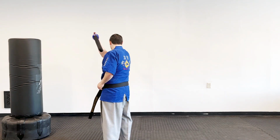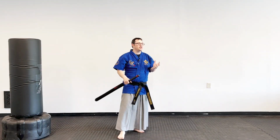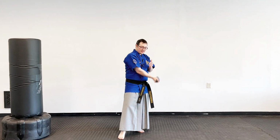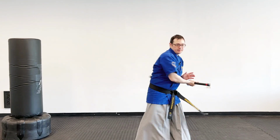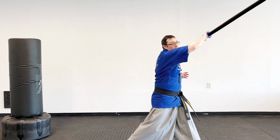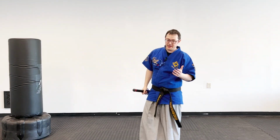It's going to be this side, right? So it's going to be your offhand side's top position. Mostly because you can compensate for the power using different muscle groups with the other ones on this side. So for example, if we're doing a lot of cross cuts, you can do a lot of turning with the body. You can turn the hips, you can turn the shoulders a little bit more to get a little more power. You can even lead with the body a little bit more, kind of get that slashing motion. Same with uppercuts, again using your hip and the back of your knee up. So you can get some pretty decent cuts from there as well.